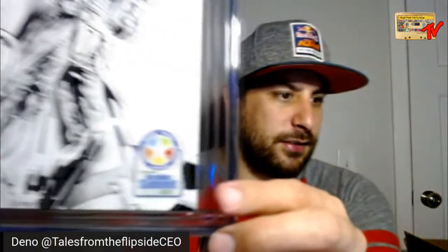Star Wars. This is Darth Vader and the Ninth Assassin, the Diamond Retailer Summit Edition, 9.8. Wow. I've never even seen this book before. Retailer Summit, this is back in 2013. This is a banger. I don't even know what the value is at. This is probably one of the craziest Star Wars books I've ever seen. Just a sketch cover. Stephen Thompson actually did the cover, and you can see down here, just 2013 Retailer Summit. Wow. And those are the books, man.